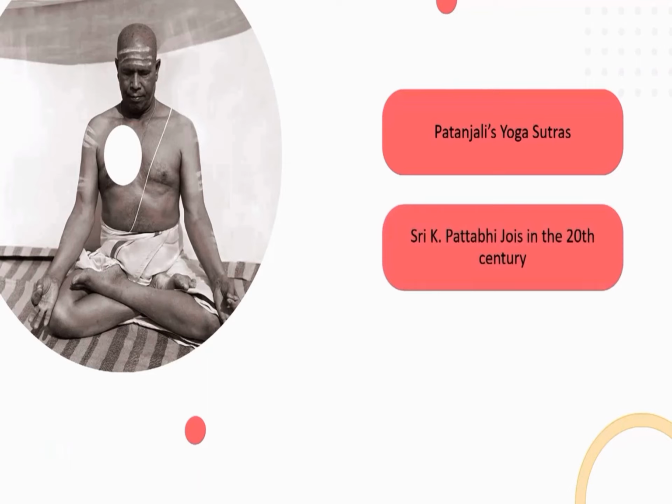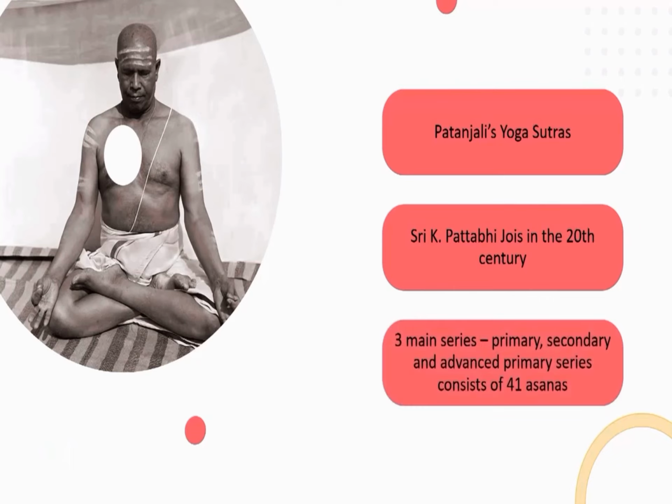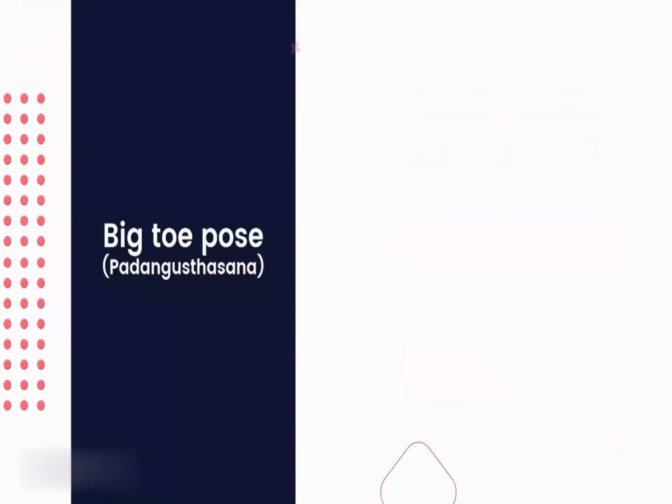Ashtanga focuses on increasing strength and flexibility, uniting breath with movement, and creating a meditative state through repetitive movements. As discussed in the previous lesson, Ashtanga is a challenging form of yoga which places emphasis on the sun salutations and flowing movements. Ashtanga has 3 main series: primary, secondary, and advanced, with the advanced series being broken up into 4 sequences. The primary series consists of 41 asanas and takes around 90 minutes to complete. We build on some of the poses we learned in Lesson 1 with variations from the Ashtanga primary sequence.